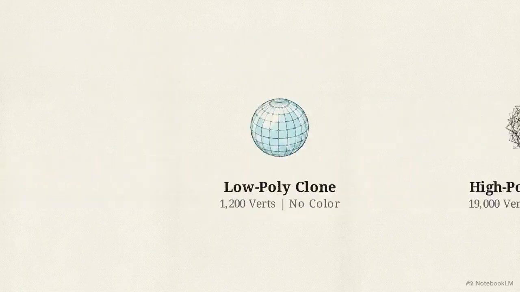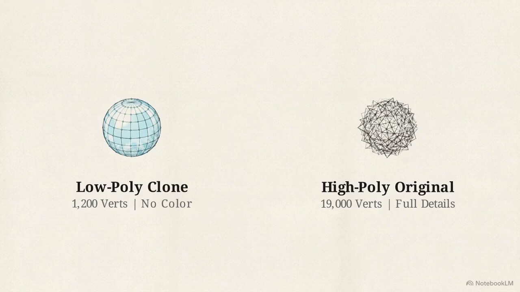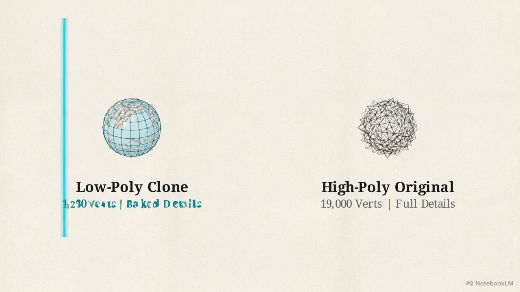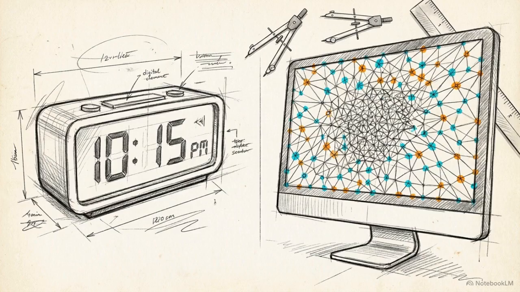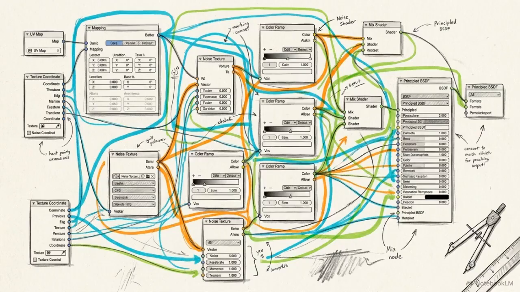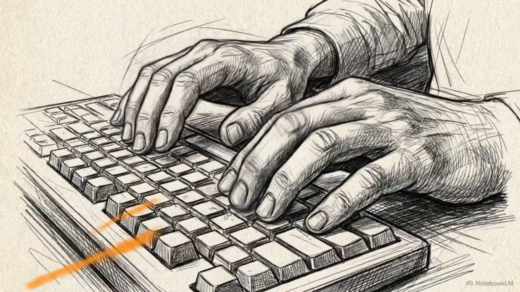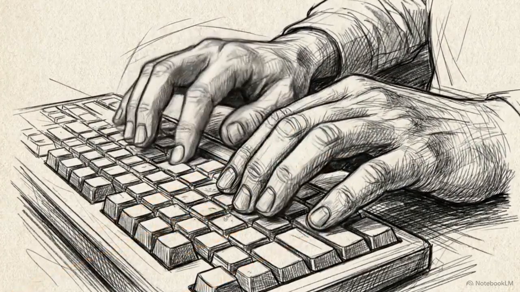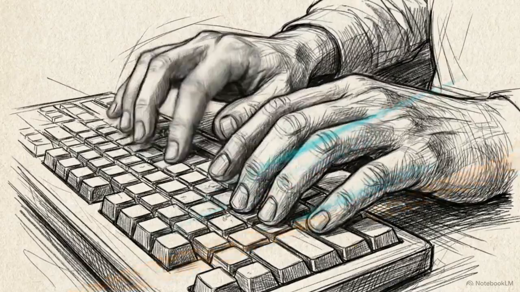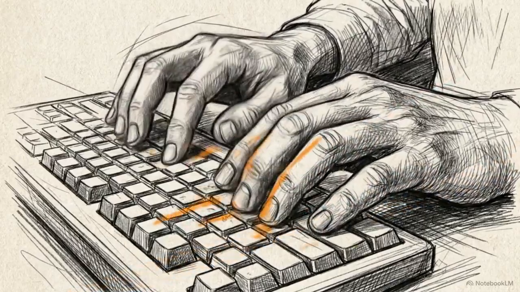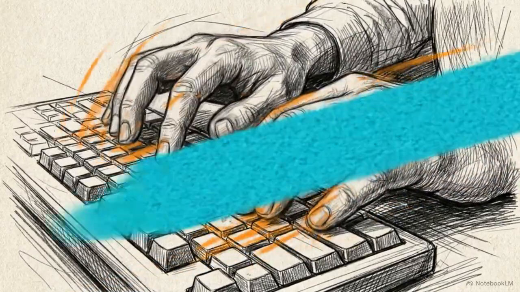The low-poly model loses its color. In Blender, you bake the texture maps from the high-poly original onto the optimized clone. This route costs nothing, but it demands 10 to 15 minutes of manual labor per asset, alongside a working knowledge of Blender's UV node systems. This is the ultimate sweat equity trade. You convert your human time and technical learning directly into free, highly optimized assets that run smoothly in real time.